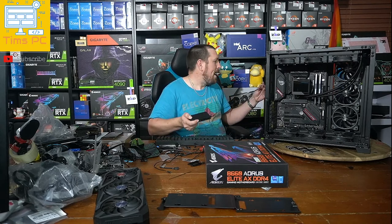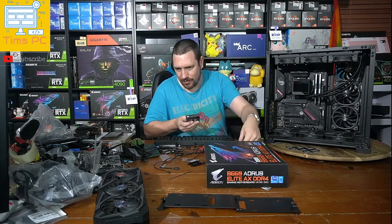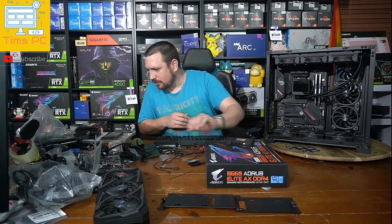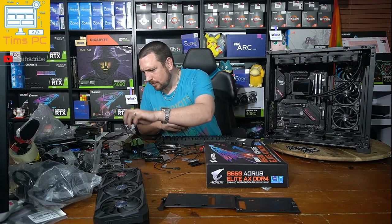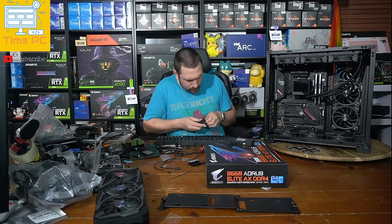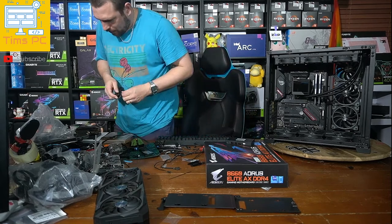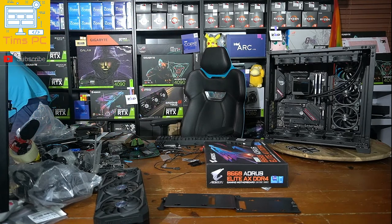So we don't even have 5-volt addressable RGB for this. Damn. So I'll have to hook it up by USB 2 and all via that controller.